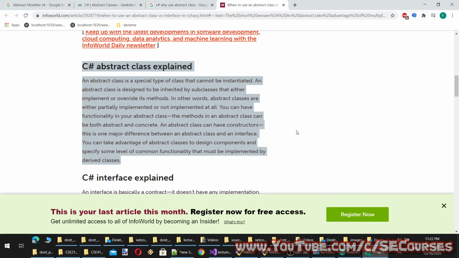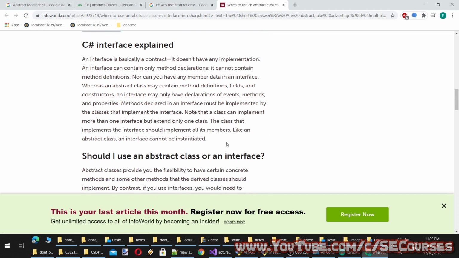You can have functionality in your abstract class. The methods in an abstract class can be both abstract and concrete. An abstract class can have constructors. This is one major difference between an abstract class and an interface. You can take advantage of abstract classes to design components and specify some level of common functionality that must be implemented by derived classes.